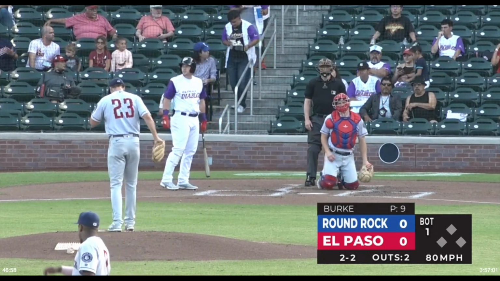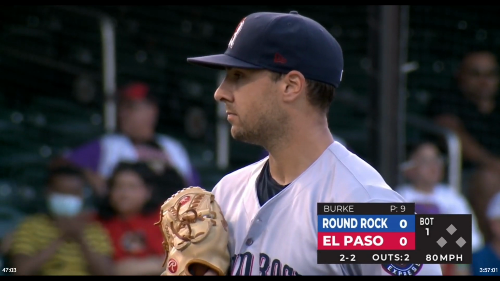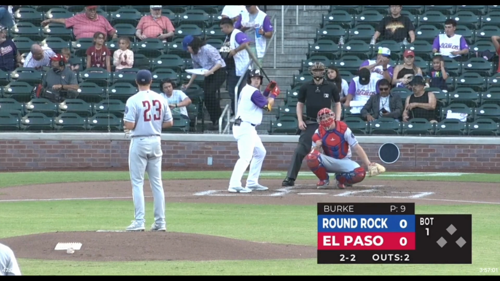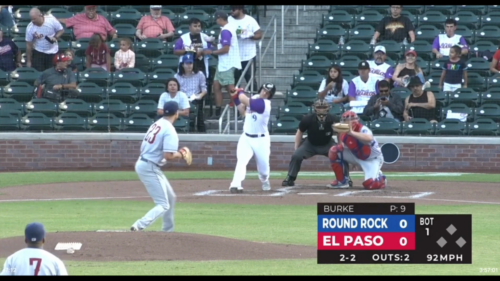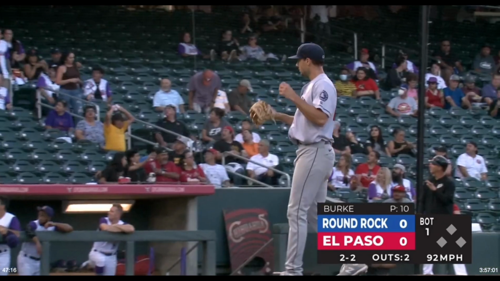Brock Burke, 6'4", 210 pounds, 25 years old. Was a Rays 3rd-round pick in 2014 out of high school in Colorado. Traded to Texas in 2018. Pitched for the Rangers in '19. Foul ball out of play. Count to 2 balls and 2 strikes on O'Grady.